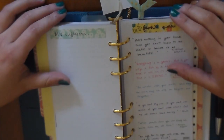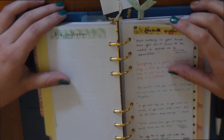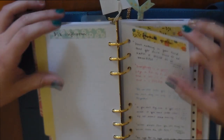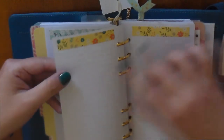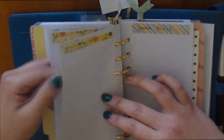Favorite quotes, oh my gosh, I love quotes. I don't think I have ever met anybody who doesn't like quotes. It's like, no, I just do not like to be inspired. But if you're that person, let me know. So I have a bunch of quotes, and I actually left a bunch of pages for me to put more quotes because I know I'm going to fill these up.